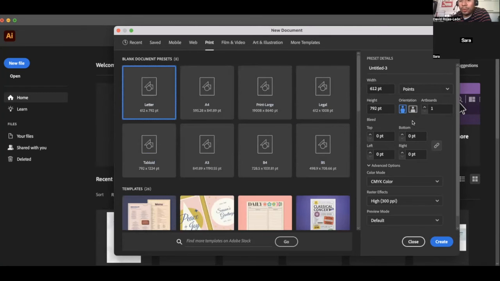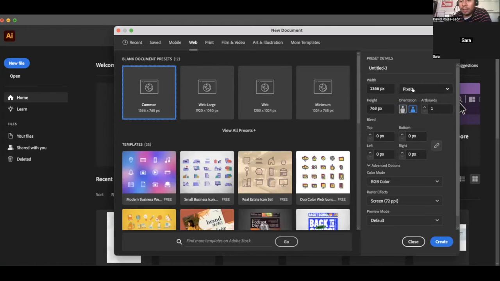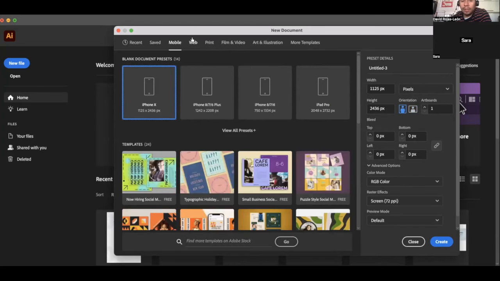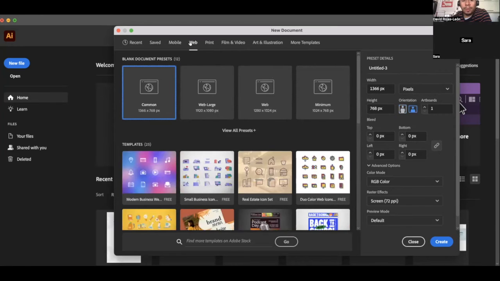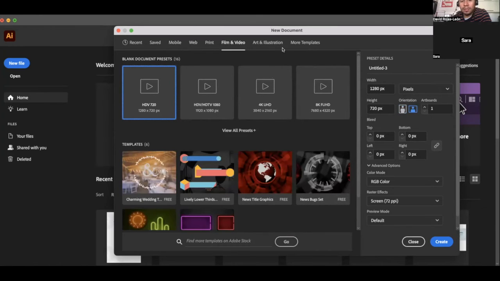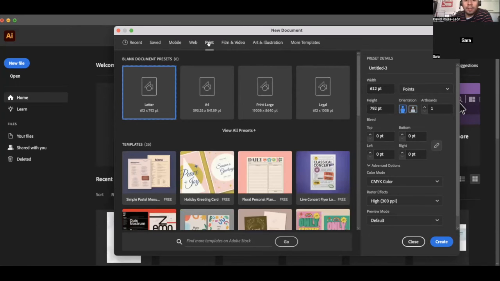And then to the right, as you see, the units change depending on the type of work. So for mobile, web, and anything that is screen based, it is pixels.